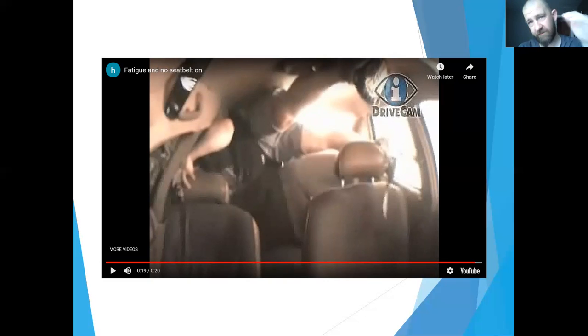So this is just showing you that if somebody's unsecured, you can have all sorts of types of injuries, including death. To my knowledge, this gentleman survived, but look how easy it could have been for one of his arms or his head to go out that window and then have the car rest on top of it. You know, that happens. People get crushed by their own cars when they get tossed out of them sometimes. So for these rollover injuries, the unsecured patient, any type of injury, we have to be keeping a lookout for.